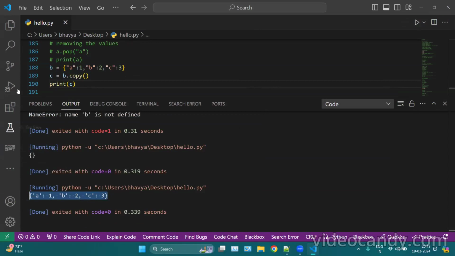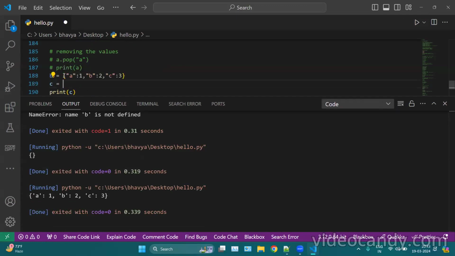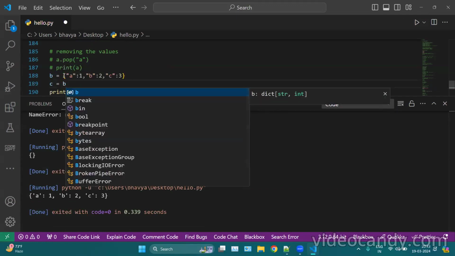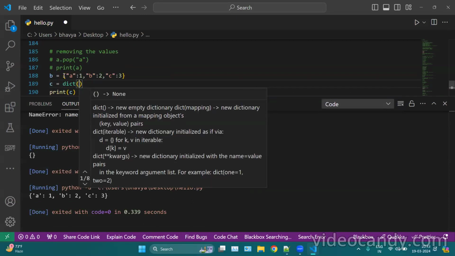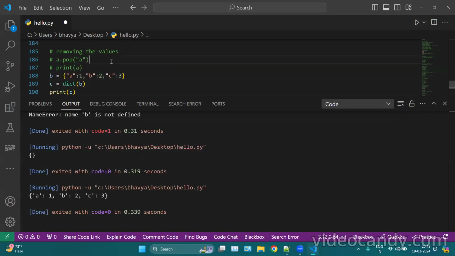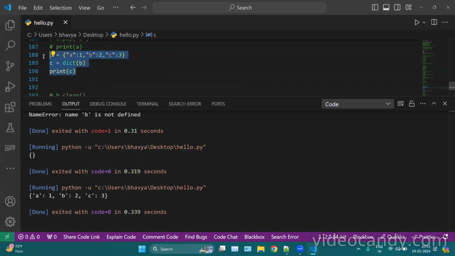And here is another way of copying the dictionary: for c, we can use dict and brackets with b inside. So this is another way of copying the dictionary.